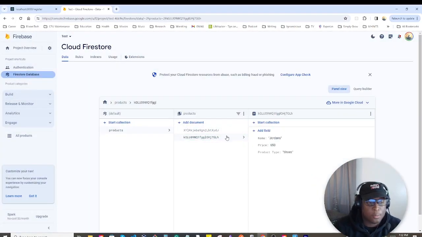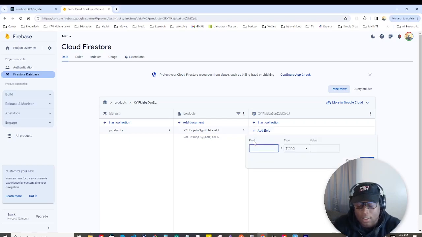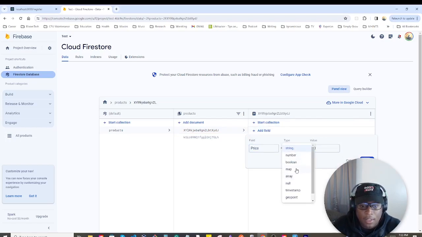You would have your products, which is your collections, which in SQL will be tables. Then you have your primary key that would notice, okay, what product are we talking about? We're talking about your Gucci. Right now it's a Gucci something, but we can also add a field so we can say product type, and that can be shirt. I guess you get the idea. Price, it could be, I don't know, $90, and make that a number.